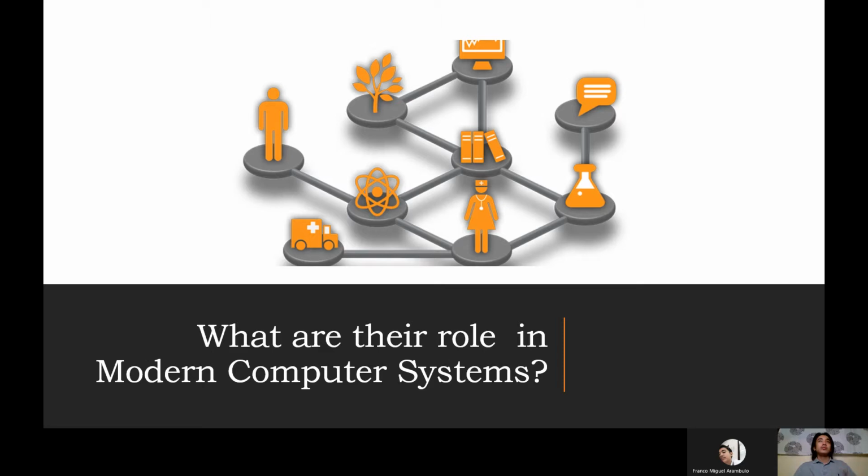In comparison to reality, for me to make it clearer, tangible and intangible platforms are the parents, and the offspring is the modern computer system. So that's as simple as that.